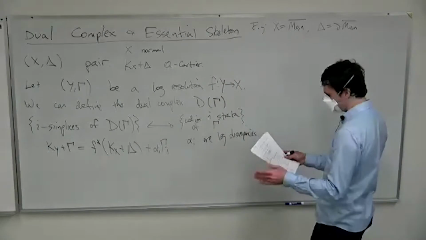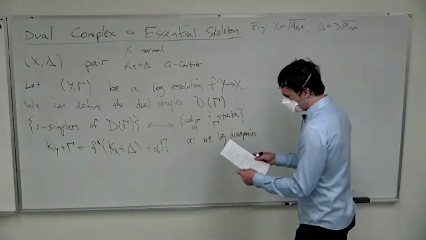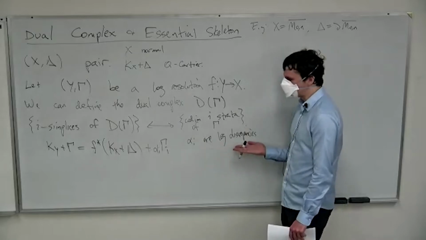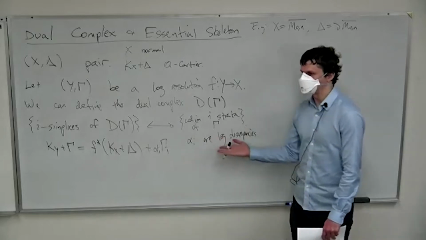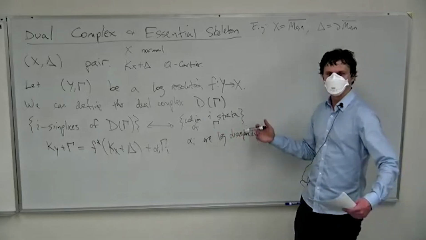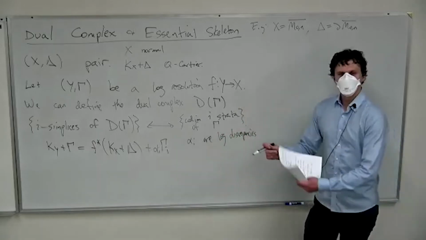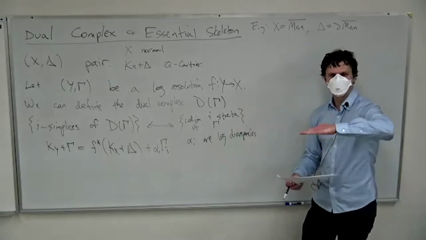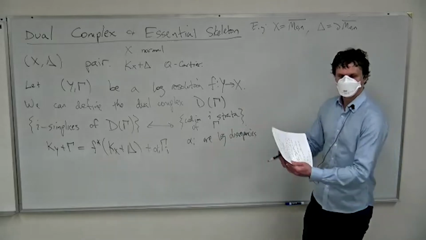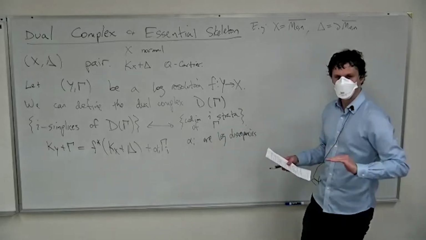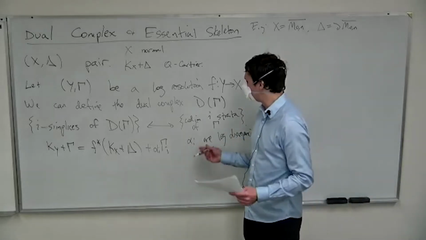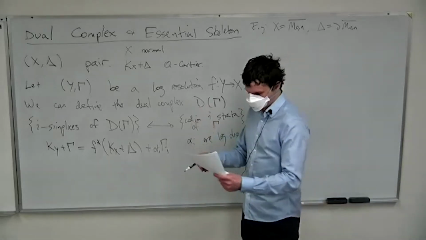Okay, so the alpha i's, these are the log discrepancies, and the idea is that in the middle of a model program, you really want these log discrepancies to be positive. So you have good singularities when they're positive, and bad singularities when they're negative, and in the middle, the edge case is when they're 0. Those are where you hit being exactly log canonical. So the thing we care about with these alpha i's for now is just, are they positive or negative?